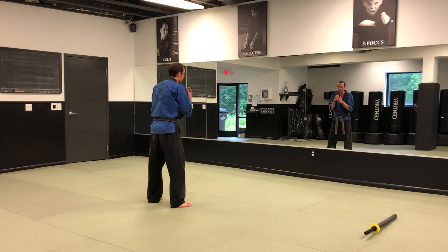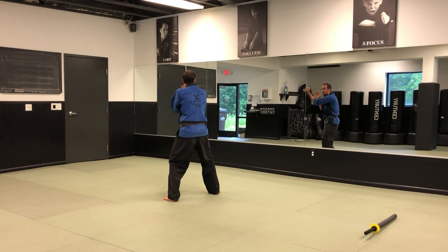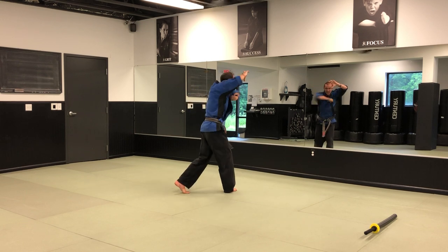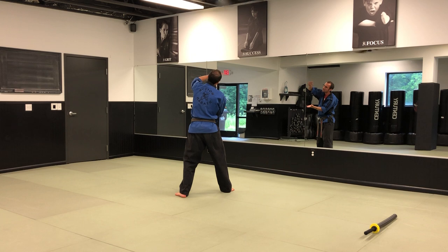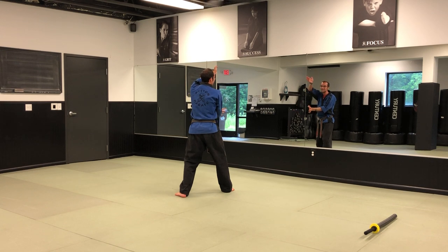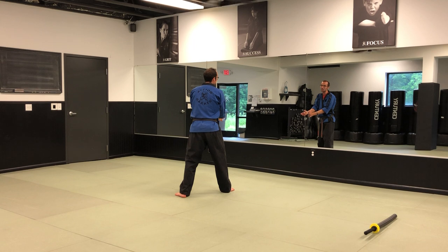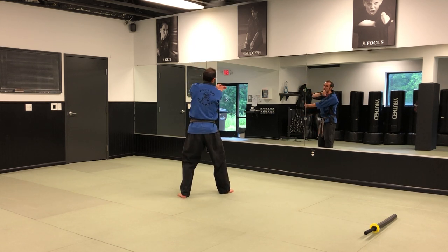So left straight punch comes in. Right arm, right hand steps in, inward block one, rake two, elbow three, double chops four. So this is a good time to stop and check. Make sure your left hand is on top, your right hand is on the bottom. We switch, high and low five, high and low six, double high, double low. So that's 7, 8. Okay, from here, my left hand's gonna rake the face, my right hand palms low.